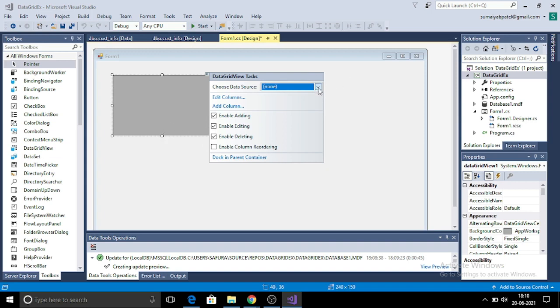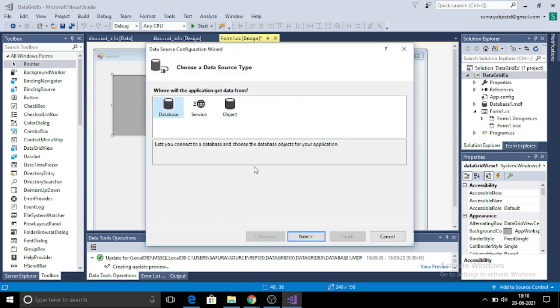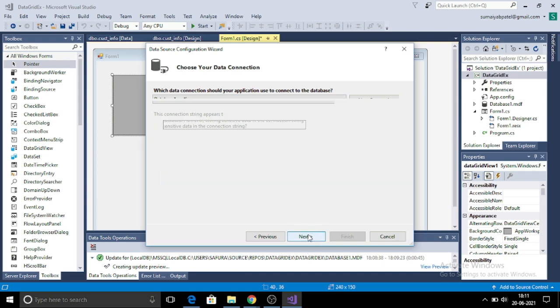So for that, choose data source. So here it is none. You can go to add data source, click on database, then next, then dataset, next, and then a new connection is established. You can view the connection string here, and then again click on next.